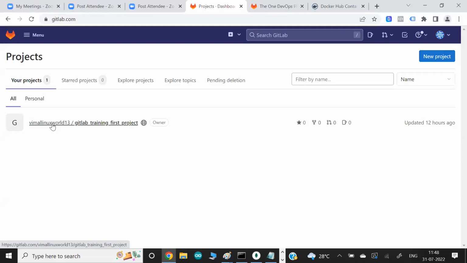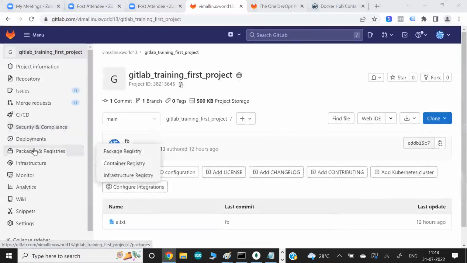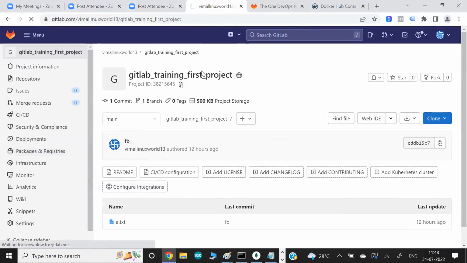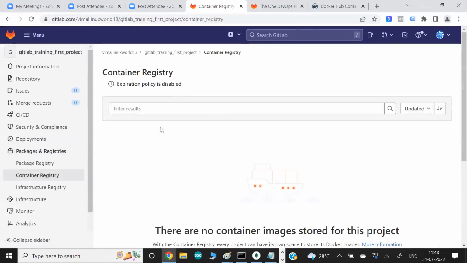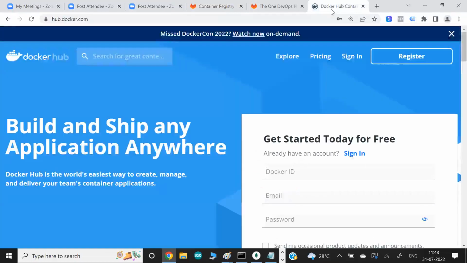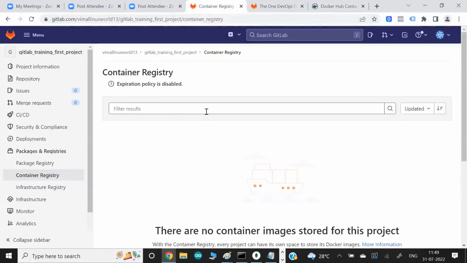And if we get the time, I'll show you how we can use the Docker registries here, or the container registry, and keep our images here. Rather than creating the Docker images in Docker Hub, we can also keep them here. That's also one of the plans. Let's see how much we can reach today, but these are some of the plans for today's class.